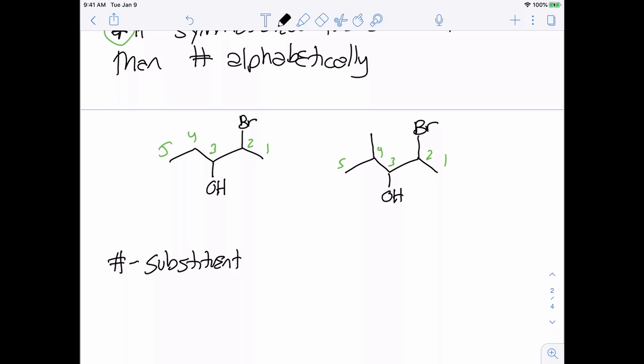And then you're going to have the parent. And then you're going to do a carbon number. And then you're going to do the ending. So our ending for this one is actually just going to be the OL. I'll do an example here in a minute. So this is going to be the newer way. If you have the 5th edition, this is how you're going to see it.